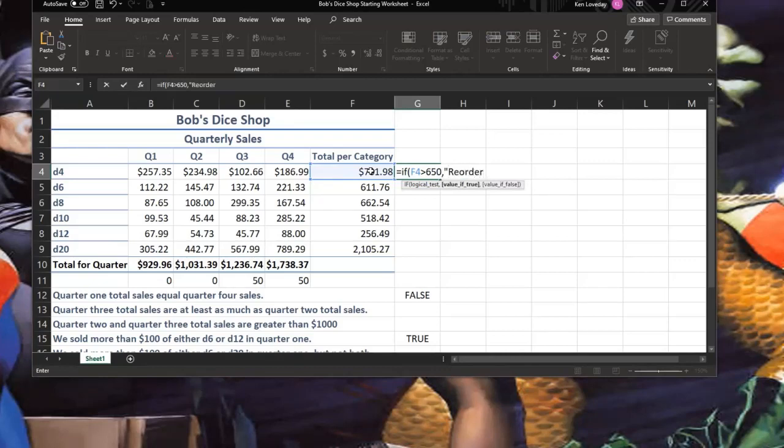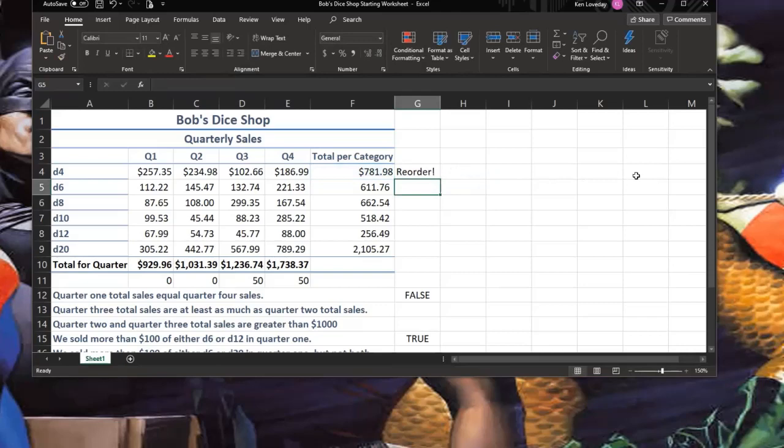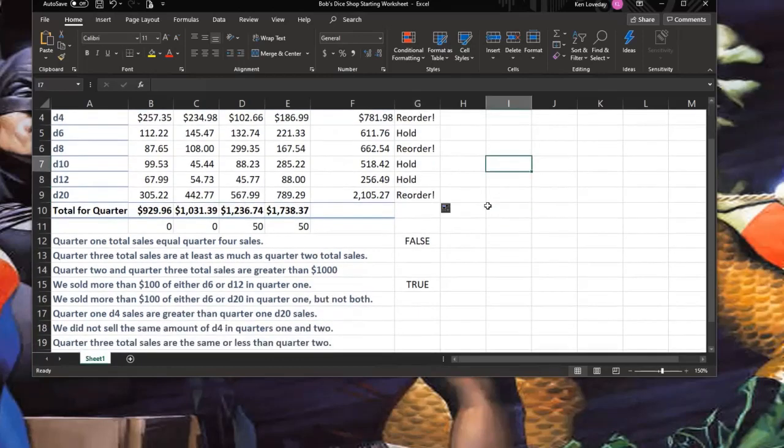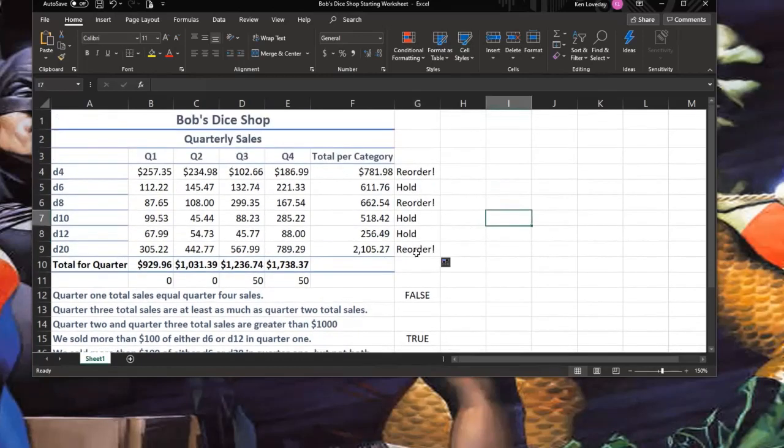The reason I'm using quotation marks is because I'm doing text, not a number, and if not, "hold". Now this should say reorder, and it does. We pull this down, and there we go. So this is done. Steps 2 and 3 are completely done.